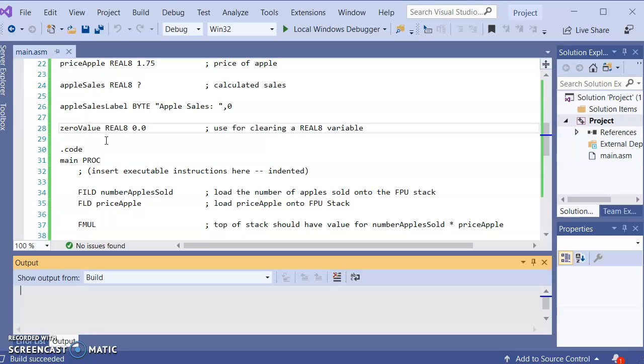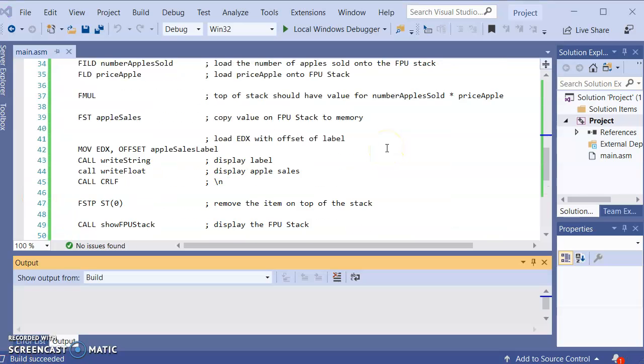And now if I take that and load it into a real 8 variable, it's still a real 8 variable. It is a number, even though the number is 0. So I also mention this because this might be helpful later if you're trying to reset something back to 0, that you may need a 0 value.